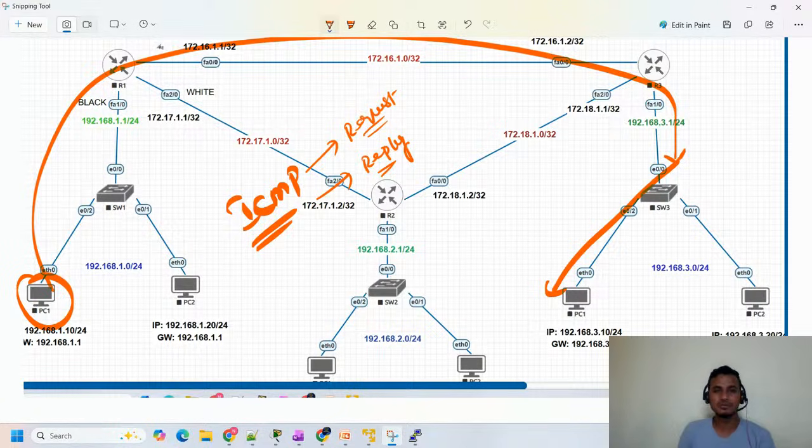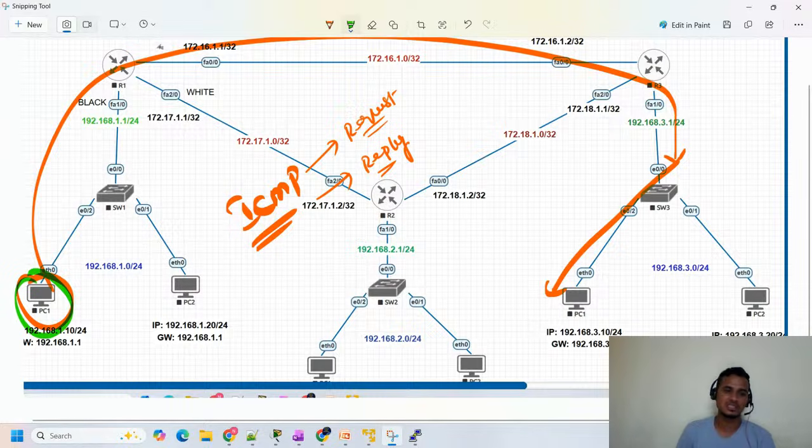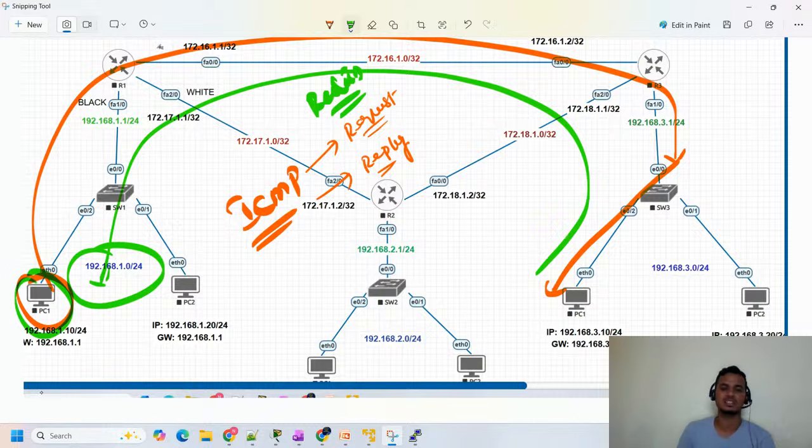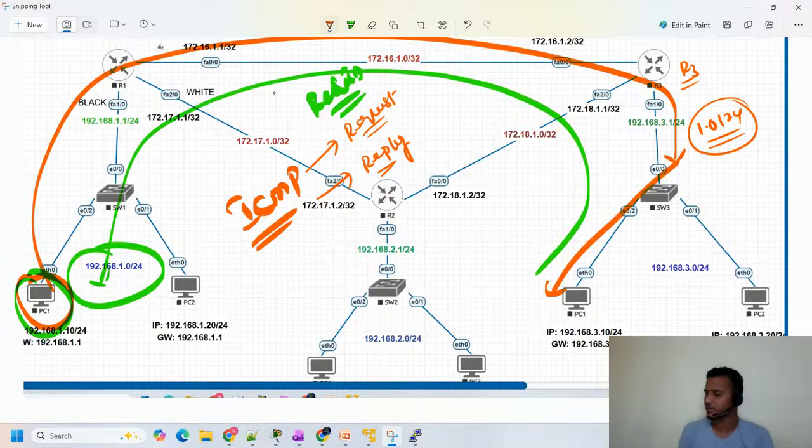So the ICMP request packet is going, but this PC is not getting the ICMP reply packet from here. Why is it not getting it? Because we don't have a return route. We don't have a return route to reach this particular 1.0 network. So once I configure here in router 3 the return route to reach 1.0/24, then you will see the communication is going to happen. That's how the interviewer is going to ask you, even in an interview also, guys.